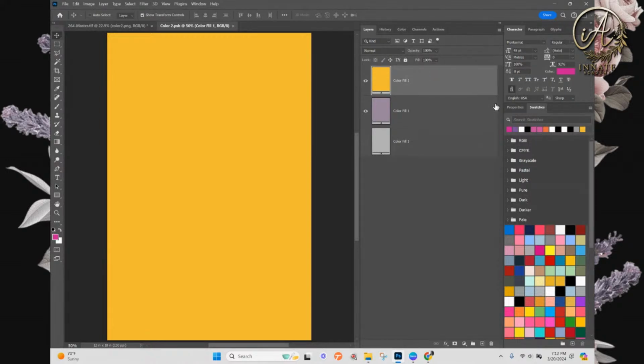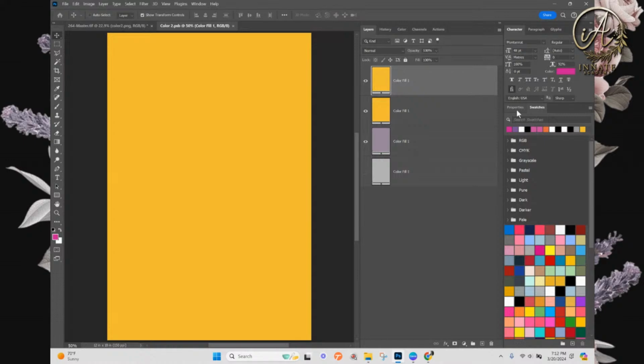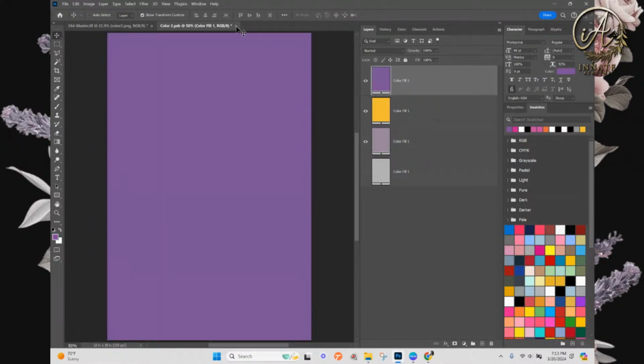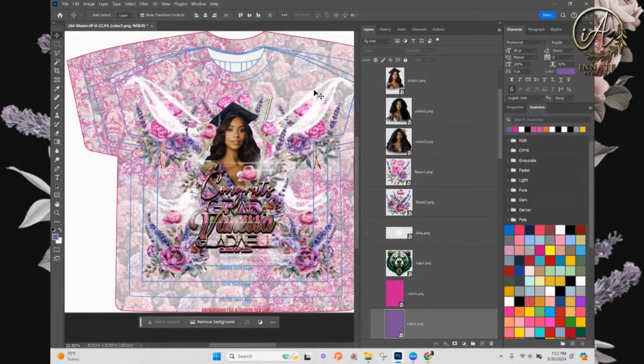All right, so this one I'm going to duplicate this color here if it lets me. All right, then I think it was just delayed. Let's duplicate the layer, and then let's go ahead and grab the purple now. There we go. Grabbing the purple. Let's close that down. All right, now I can choose what color I want my lace to be. I think I'm going to choose the purple for the lace. I'm going to pull some more of the purple out of the design.